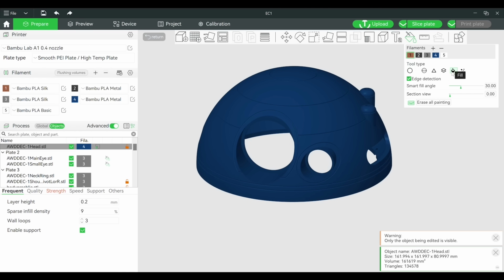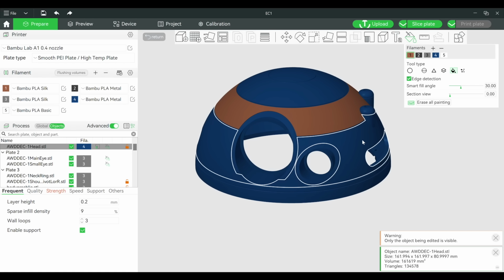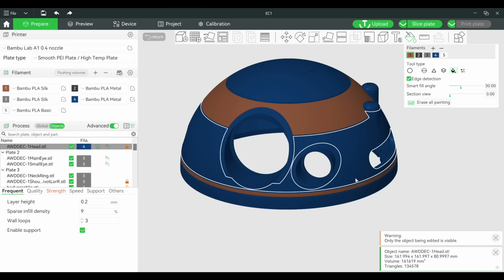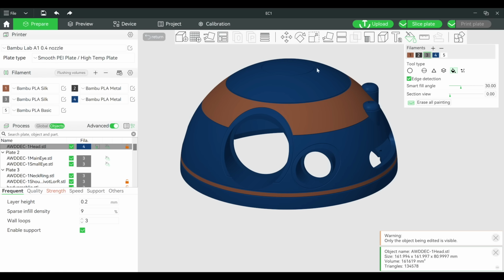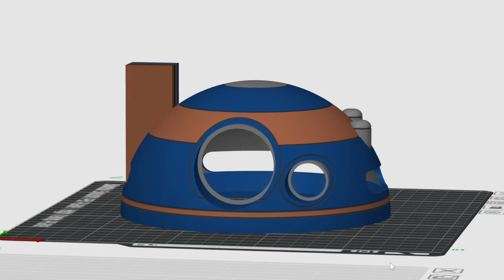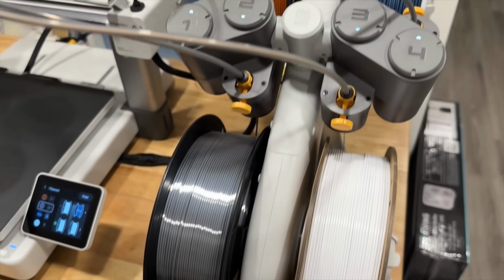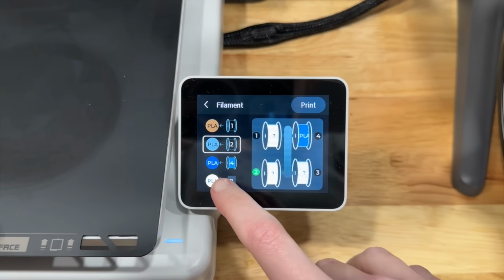Personally, I basically completely stuck to the fill tool, and it was really easy for this droid since each of the panel areas would highlight themselves and show up without any issue, so I really could just choose the color that I wanted and then paint bucket it onto the area that I wanted to be that color, and this was the final result. From there, you just load up all of your filament colors into the designated slots.